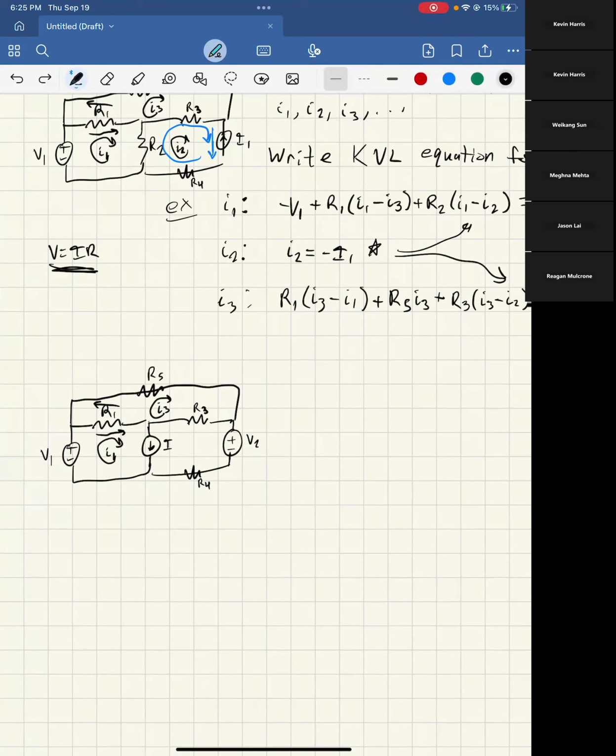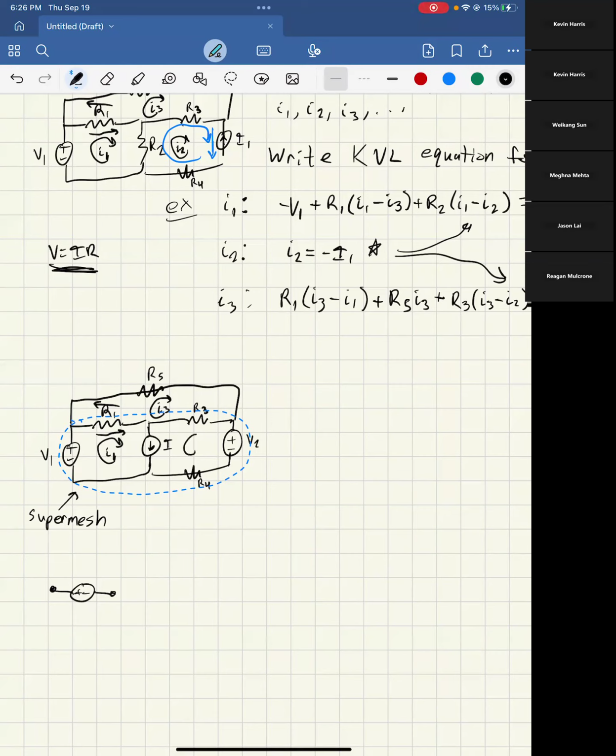Okay, there we go. So you have your super mesh. If you remember, with node voltage, a super node was when you had 2 nodes connected by a voltage source, and you would call that one super node. Here, instead of 2 nodes connected by a voltage source, it's 2 meshes connected by a current source. So that bottom one would now become a super mesh, and we basically ignore that branch with the current source.